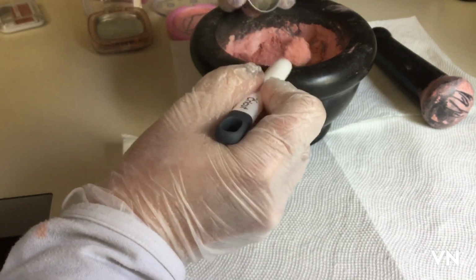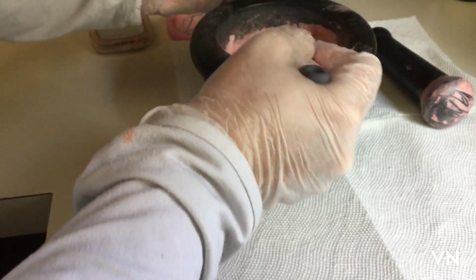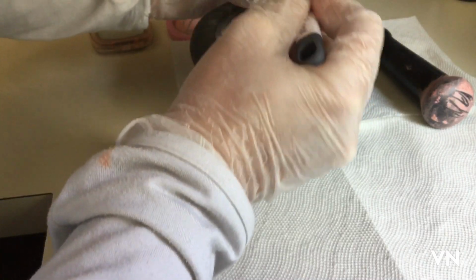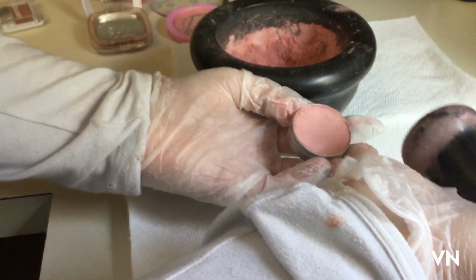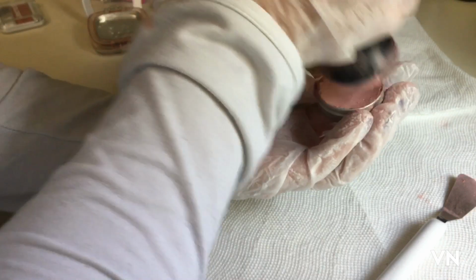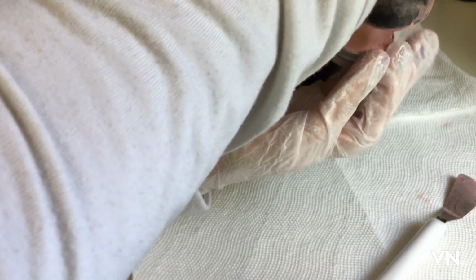I'm going to put some in here and press it down, but it's probably going to stay very loose, like I said, until I put the bonding agent on it. I mean, obviously using Lucite and having the same pressure distributed over it would be an ideal situation. But for now, this is what we have to work with.